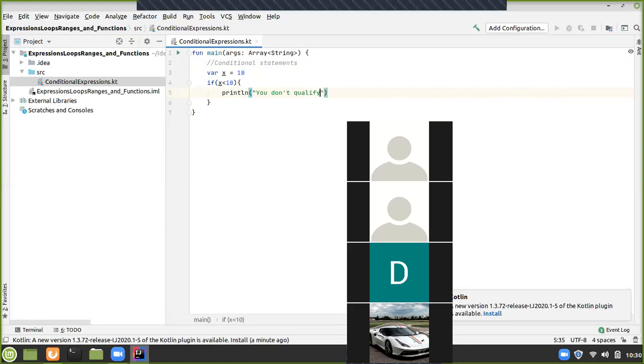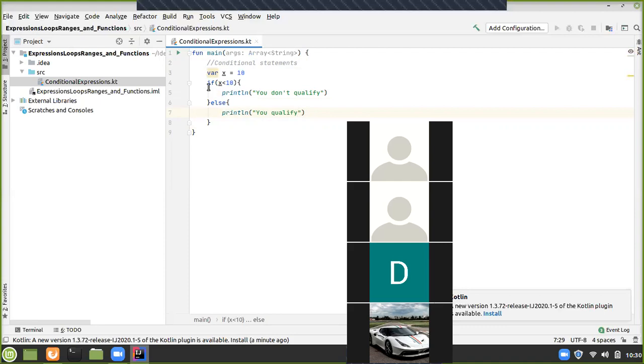Else, you print and say you qualify. So this is a conditional statement, an if statement.